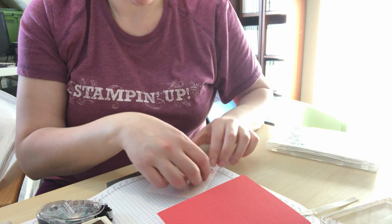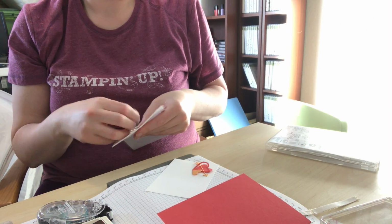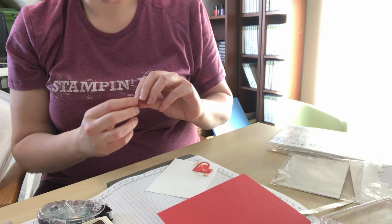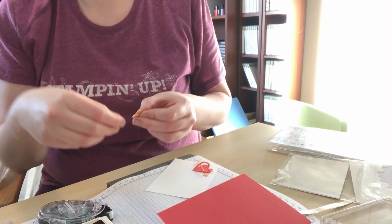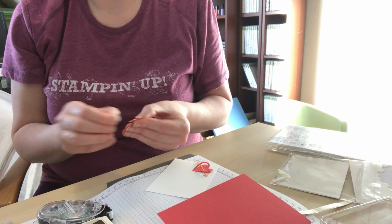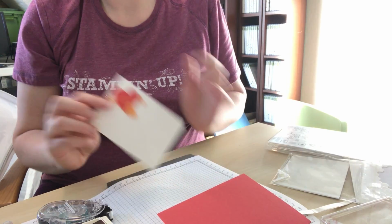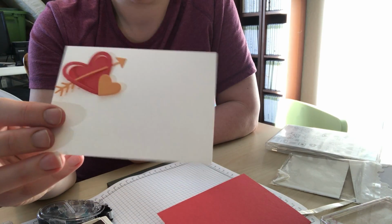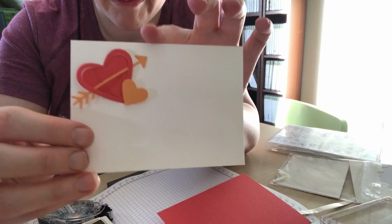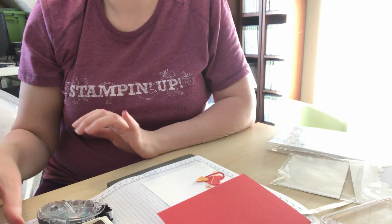And then I am going to grab my Stampin' Dimensionals to pop up the small heart. And just barely squish it in a little bit. You could probably cut a Stampin' Dimensional in half and save some of your Stampin' Dimensionals, but that's okay. See how that's going to look? It's not really showing how bright in front of the Peekaboo Peach is. I'm sorry about that. I want kind of different, less stereotypical red type colors.